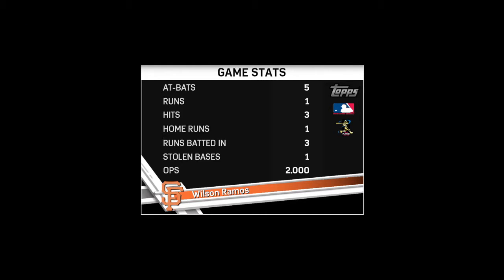And guys, time to recognize the man who really stood out this afternoon, and there he is. Wilson Ramos. Strike a pose. He's our top player of the game. Yeah, no question. He was a tough out up there. Ended up collecting 3 knocks, including a home run. So without him in the lineup, I think this might have been a different story.